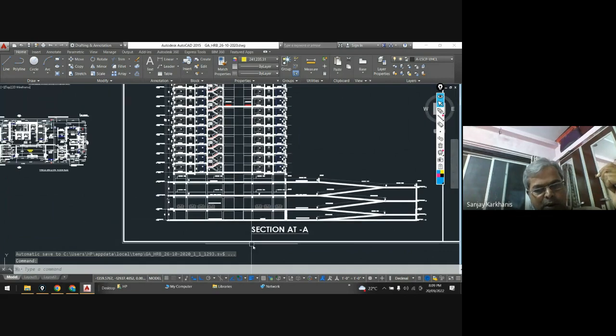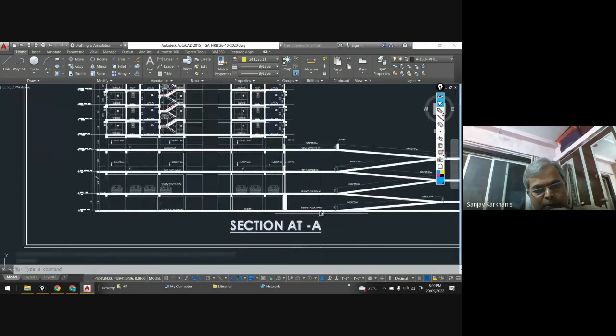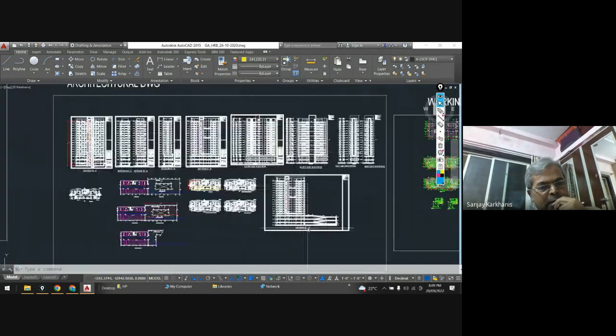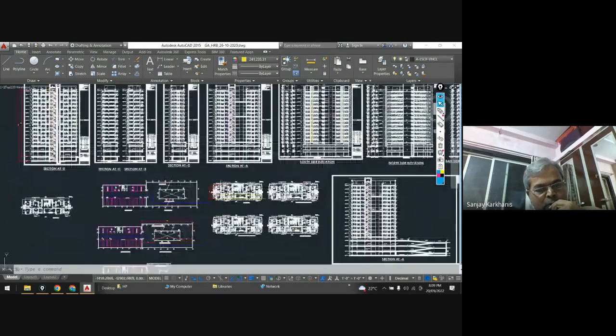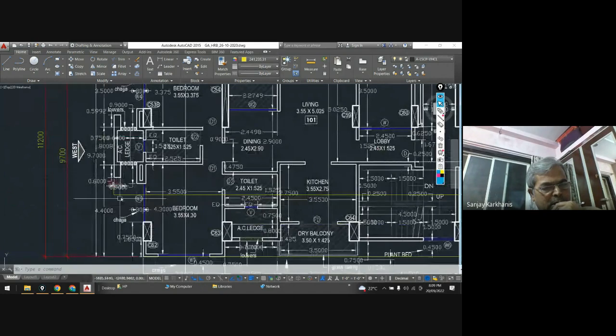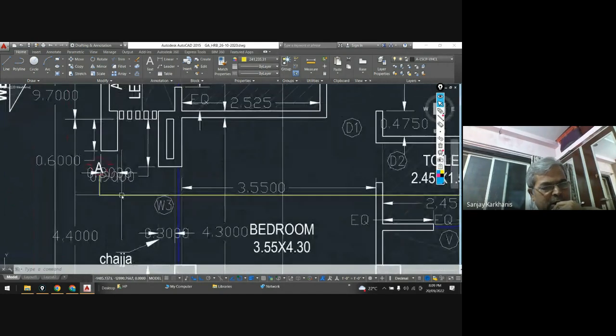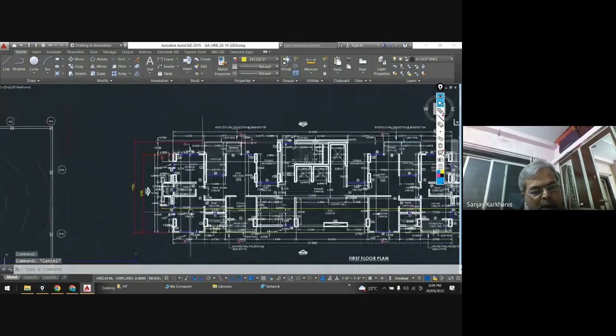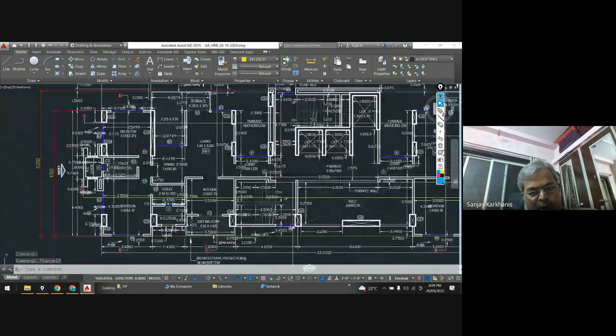And now in the section A, you can find section A in your drawing also. So this is your section A. So the yellow line, this is your section A, right? If you see the section A, the section A is passing through the staircase, right?